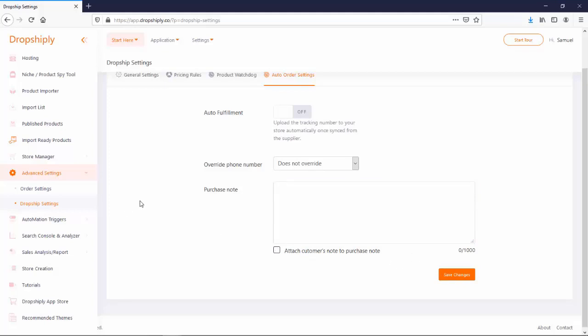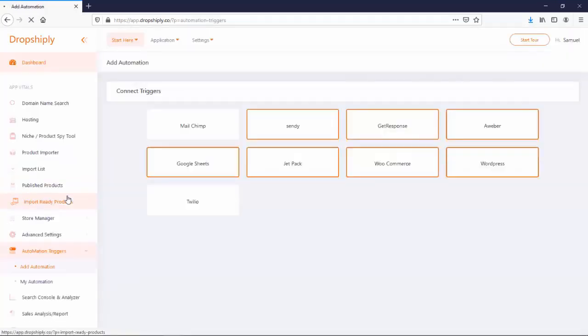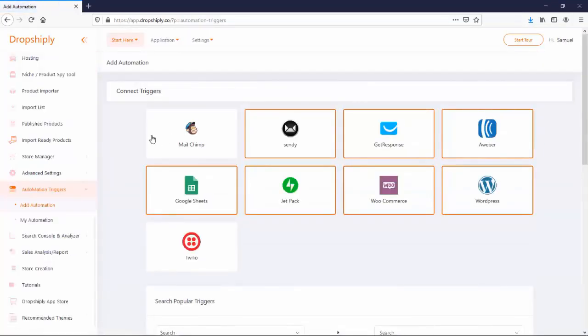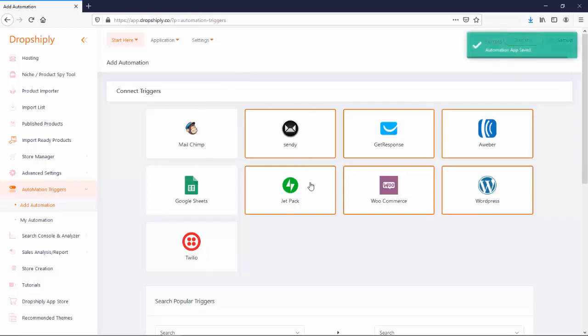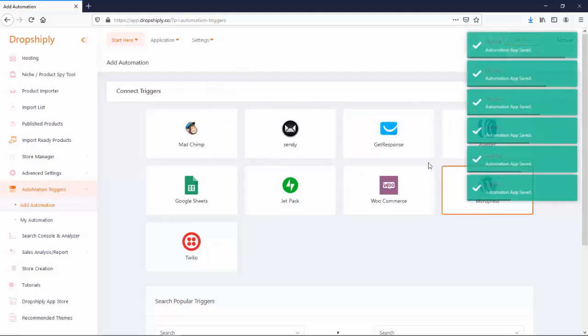Now, let's move on into the real meat and potatoes that we built inside Dropshiply: automation triggers. I'm going to walk you quickly through this. We have created a highly specialized technology that we custom built inside Dropshiply, called automation triggers. It's going to completely automate entire e-com processes for you. The automation trigger technology is very similar to Zapier, like having your own Zapier inside Dropshiply. Let me remove this one really quickly so I can show you.